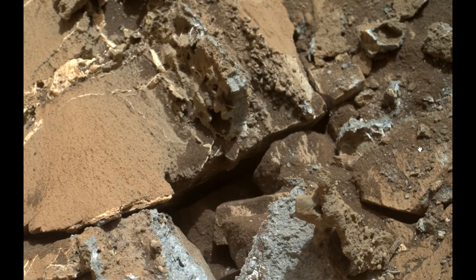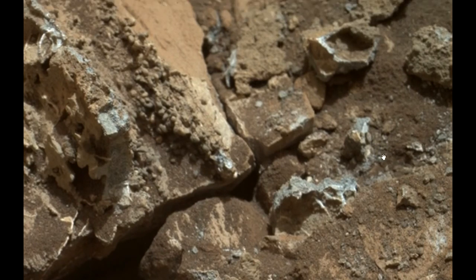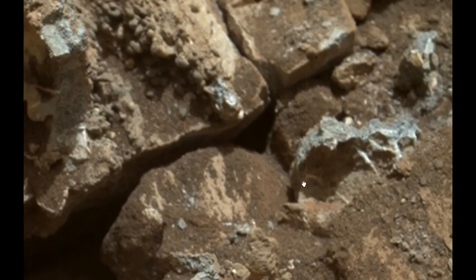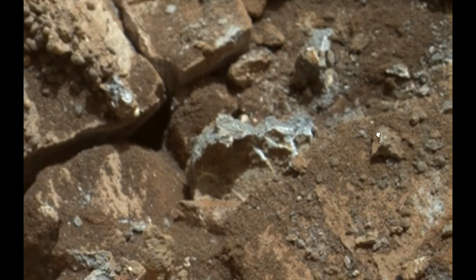Notice this little object over here. I'm just going to zoom in a little bit again. I'm going back, see how close we can get here. Again, these 90 degree angles everywhere. Straight lines, straight lines, 90 degree angles.